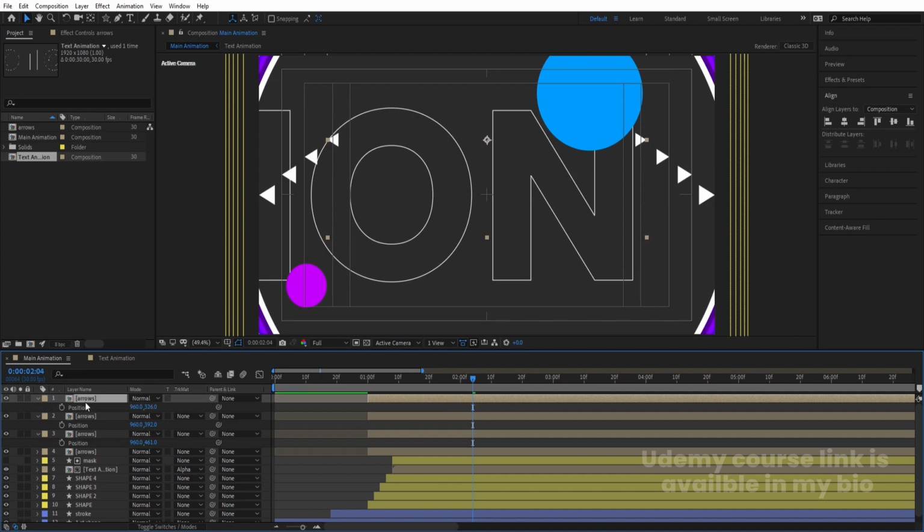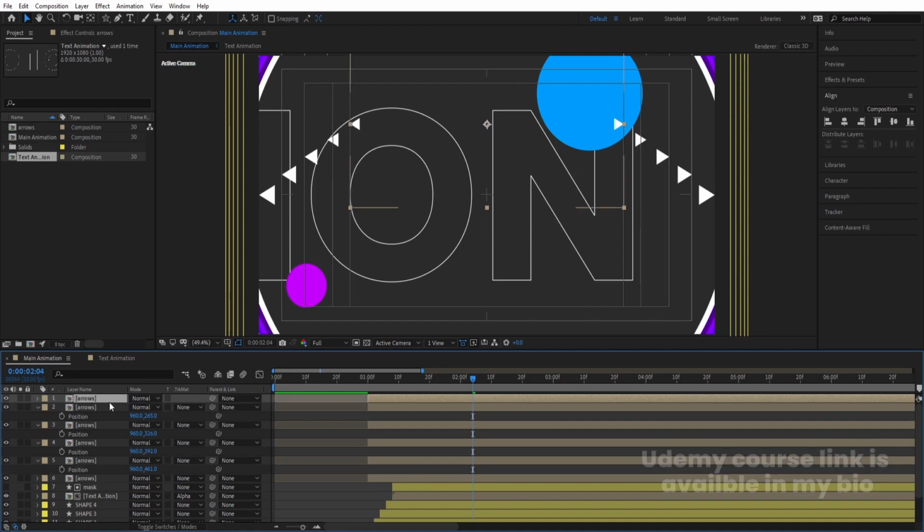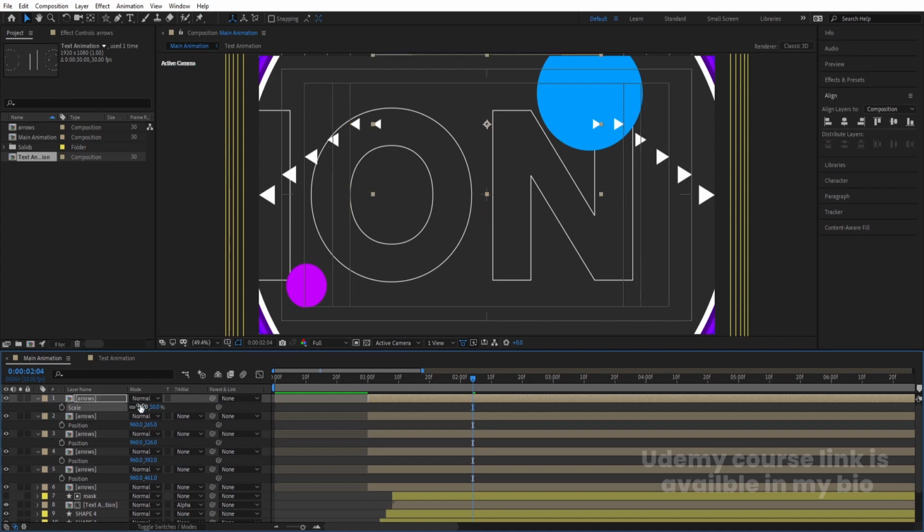Again select this, hit Ctrl D, press S for scale, let's make this 60. Press P and we will move this over here. Again hit Ctrl D, press S, let's make this 50. Press P and bring this over here. So basically we will try to create one type of rectangle.